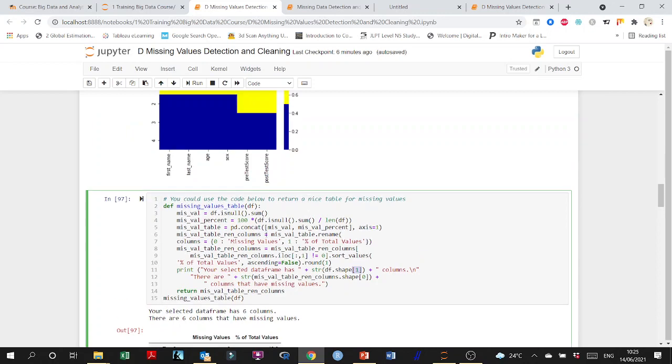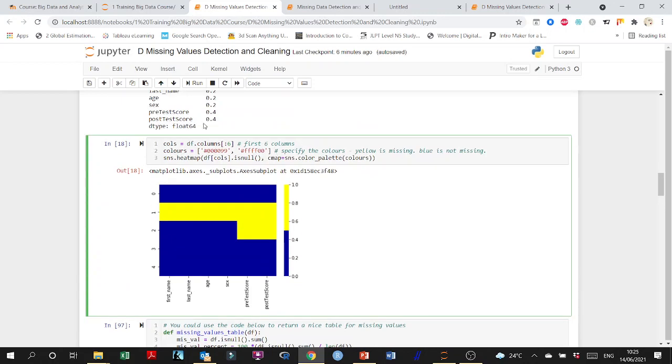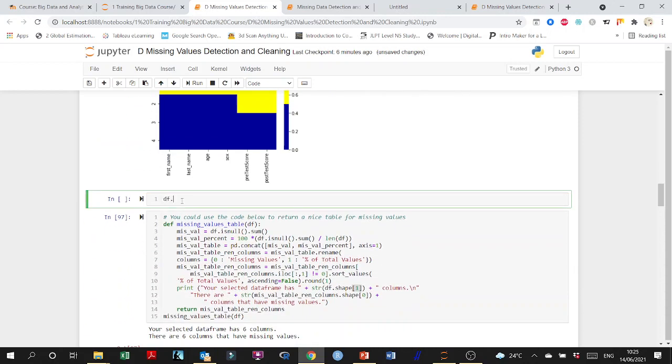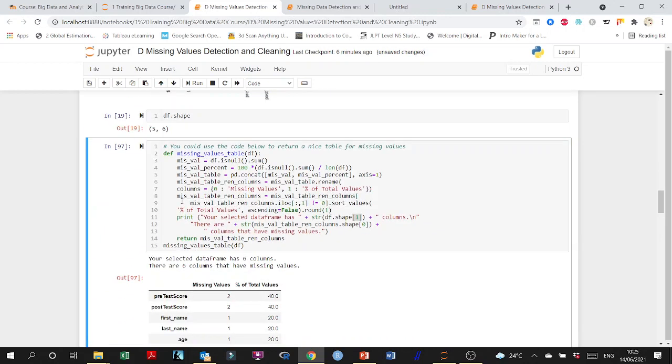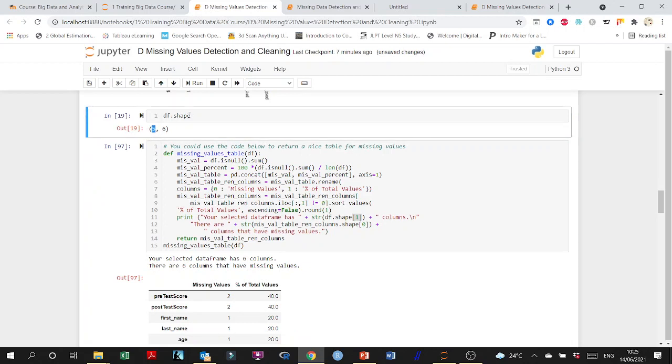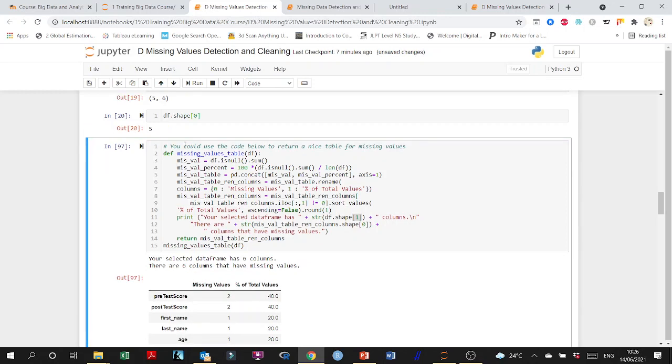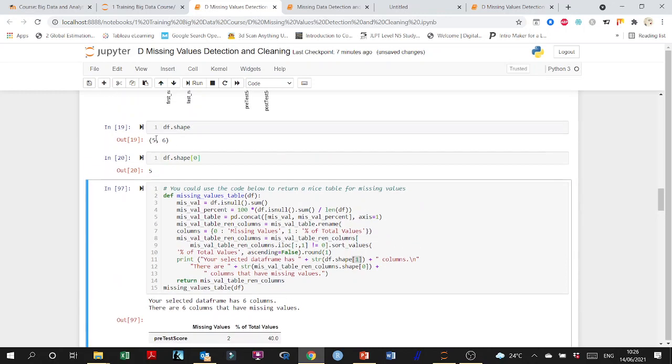So let me show you. Here df.shape returns 5 and 6. The 5 is the first output, with index 0.